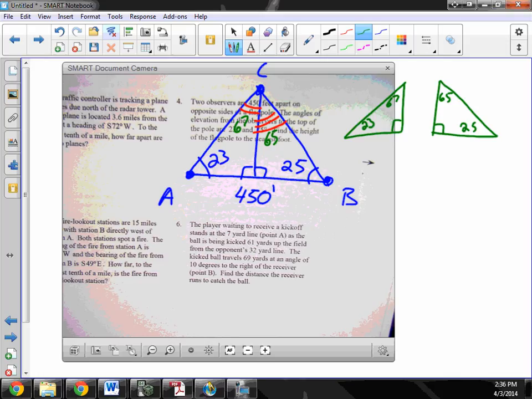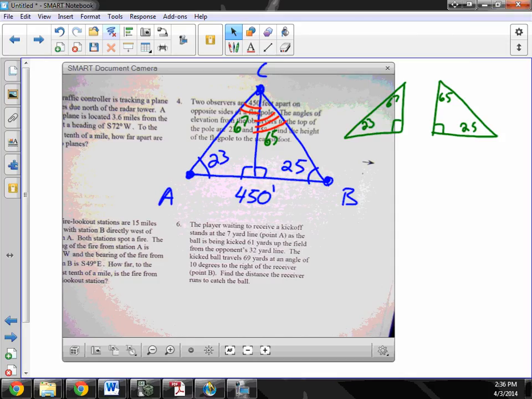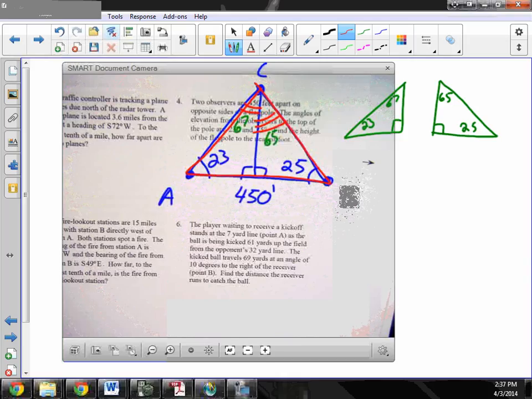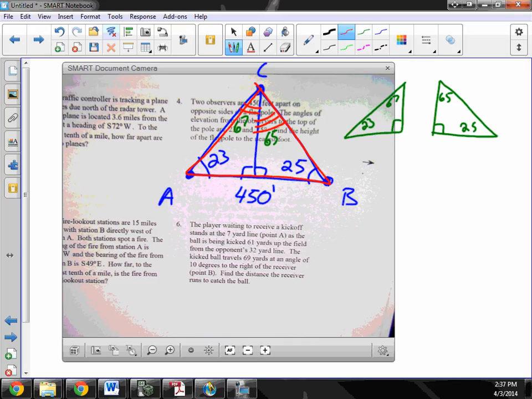Go ahead. Oh, that would work. Great. So if I look at the triangle as a whole, I actually did it the long way, but this will work. So from A to B is 450, and I know A and I know B, which is angle, side, angle. So I could find either little a or little b, correct? So little a or little b, it doesn't matter.